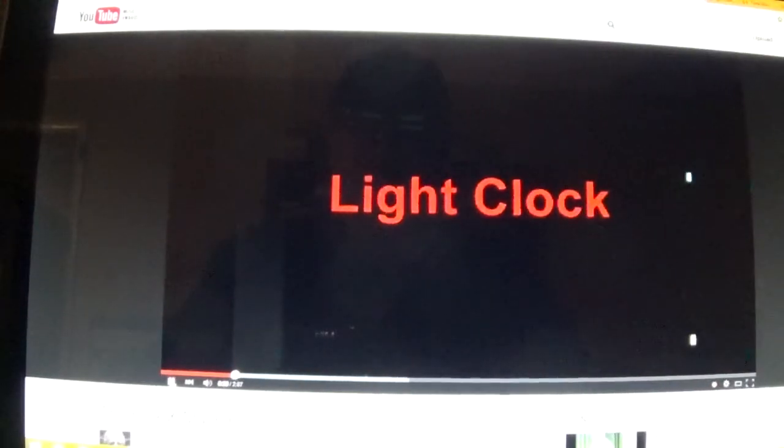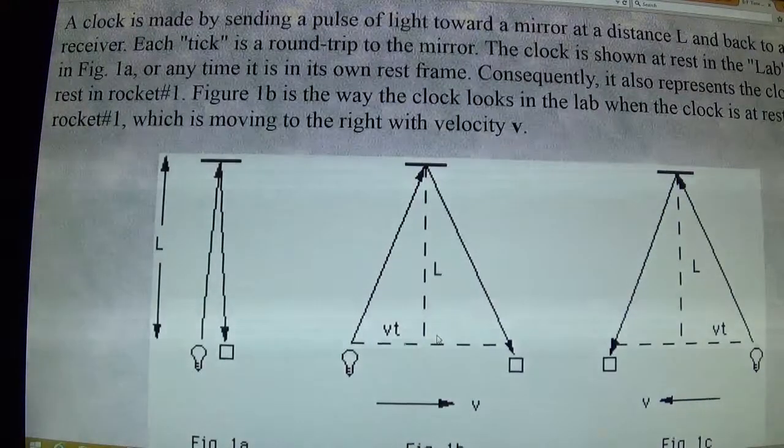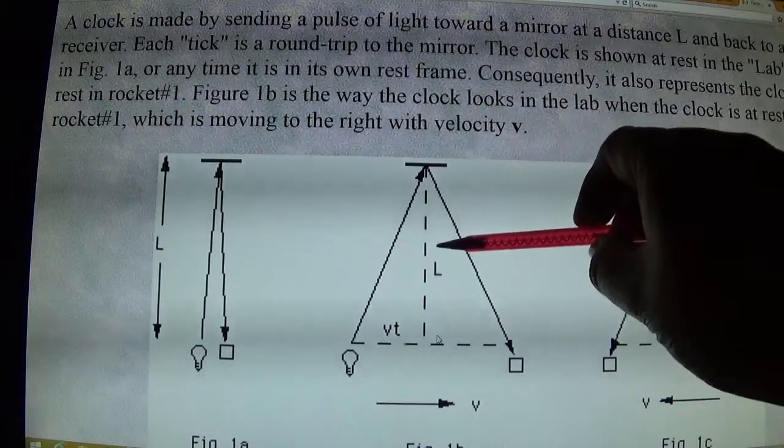So when you're moving with this frame, all you're seeing is the light bouncing up and down, up and down. That's the light trapped within the light clock. But this light from outside, what you'd see is that it's travelling at an angle. Here we go again. This is at an angle when we're moving along that. So there you go. You have now combined two beams of light. You've got one beam of light at CT, another beam of light at CT prime.